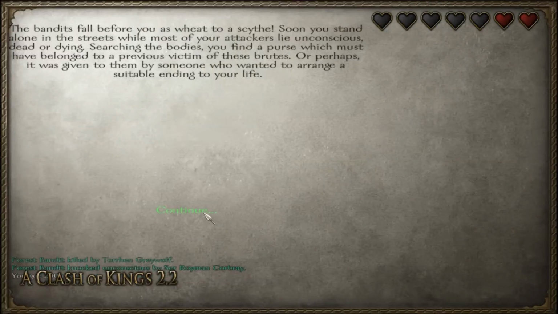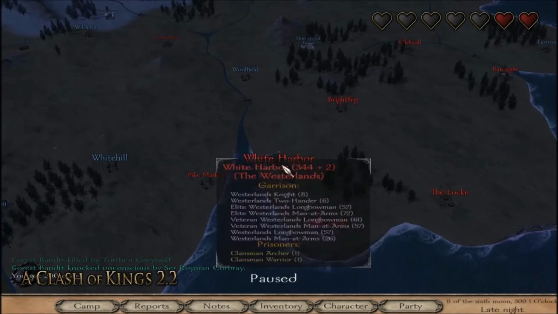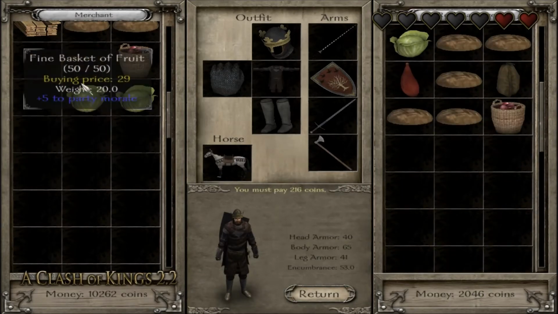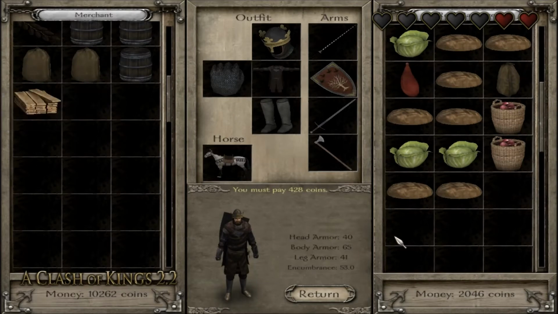Who's up there? That was weird. There was just a random dude standing on the walls. I guess he was watching. Anyways, let's jump into the goods market here, and we'll grab all the food that they have, because food is becoming pretty difficult to come by.